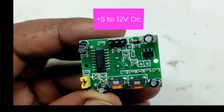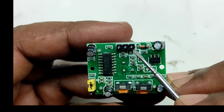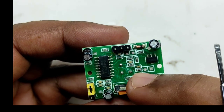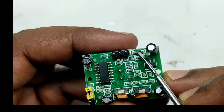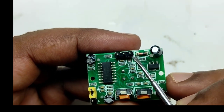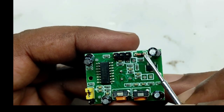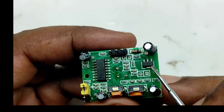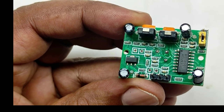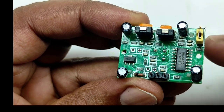In this module we can give a power supply of 5V to 12V DC, but internally this module is working with 3.3V DC. This diode is used for polarity protection of the power supply — if you accidentally reverse the power supply, this diode will protect the module. From this diode the supply will reach this regulator, which is a 3.3V regulator chip. Watch carefully — you can see its number 7133-1, that is the chip number.